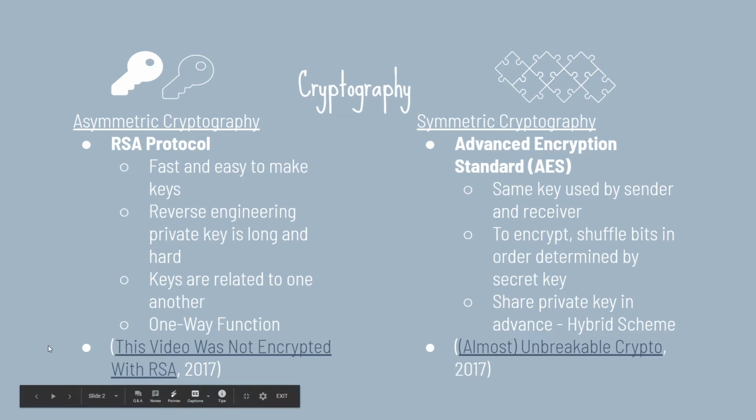Key-based cryptography can be divided into asymmetric and symmetric protocols. The main difference between these two is that symmetric cryptography uses a private key that both sender and receiver use, while asymmetric requires both a public and private key. A common asymmetric method is RSA, which we will discuss in greater detail in a minute. AES is a standard symmetric procedure.